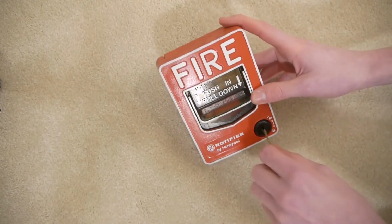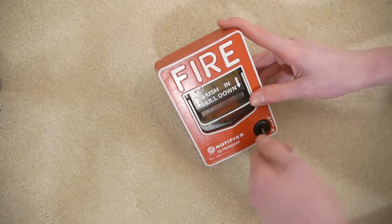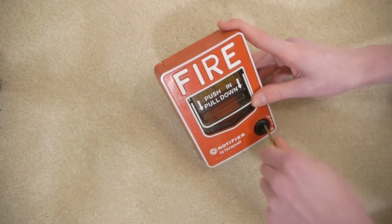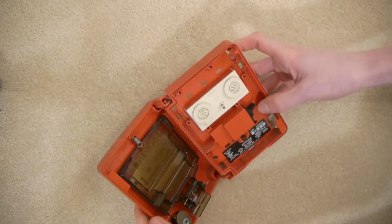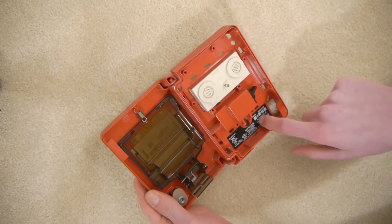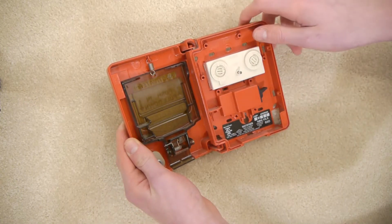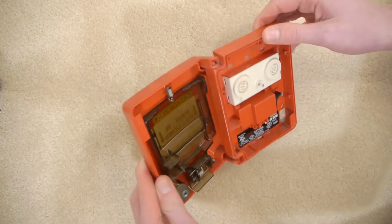Now we can go ahead and open it up with the Notifier key. Sometimes the first time you open them up, they can be a little sticky. And on the inside here, as you can see, this is an NBG-12LX, and this was address 46. Luckily they didn't write it anywhere, so I'll be able to clean this thing up, and it'll look just like new.